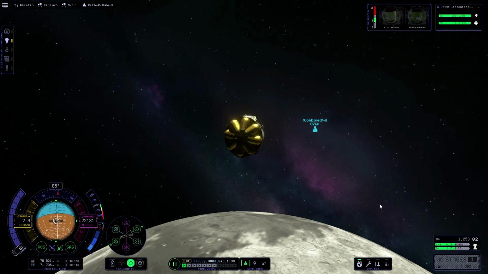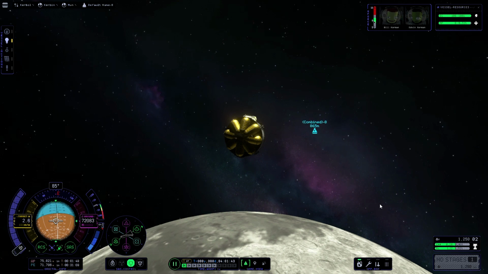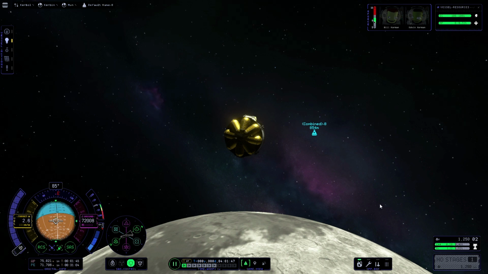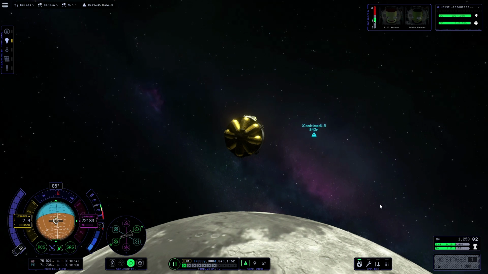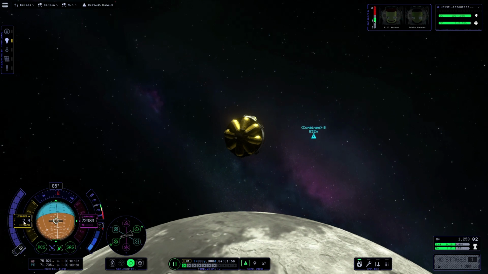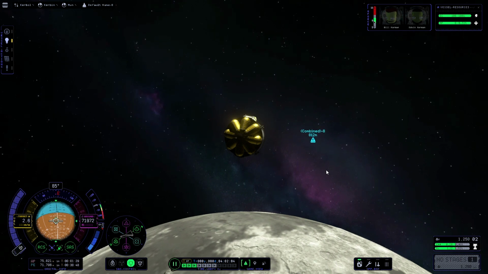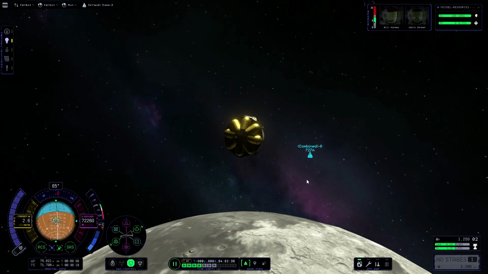So it might be tempting to go faster. You can go up to about 10 meters per second. That's the fastest I would recommend going when doing any kind of rendezvous maneuver, because the faster you're going, the harder it is to slow down and the less responsive the controls will be. So it's better to go around about 2.5 meters per second and then just carefully warp forwards until the two reach around about 150 meters apart.